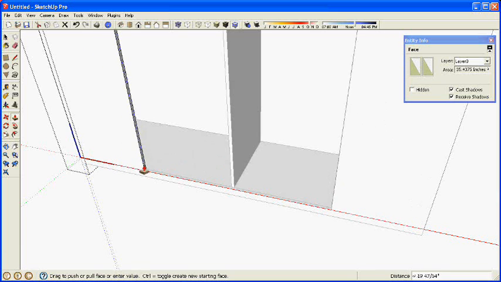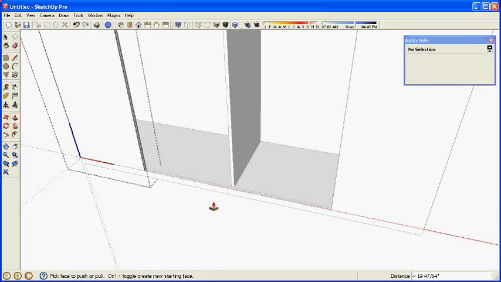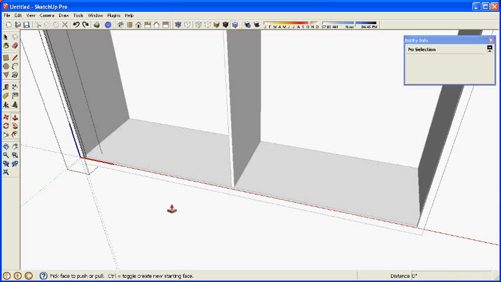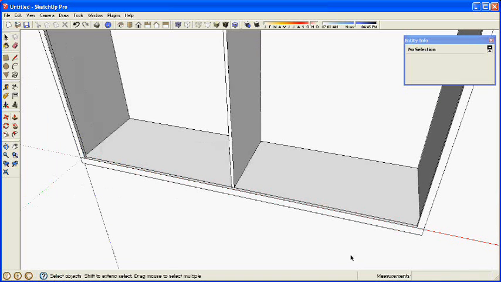It doesn't make the cabinet longer. If I hadn't flipped that, this would have gone out the other side and created more work for me.